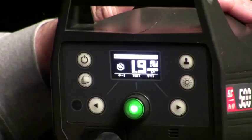Now, there's so much more, but one thing I really want to show you, and this is also very nice, the user memories. You can make a setup, for example, let's say I want a delayed setup, and I want so many hertz, I want so many frequencies, and I want this and that. No problem at all, you just store it. Now you put your strobes back into the default mode and you can just use your strobes as you normally would. Now at the moment you want to use that very special setting, you just call up your user setting and with one click it's in the memory. And you can use it.